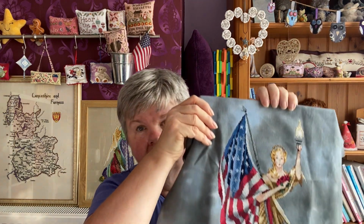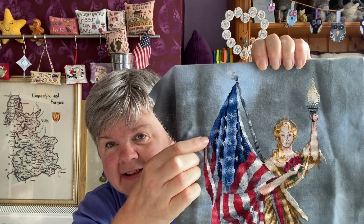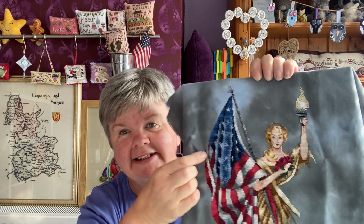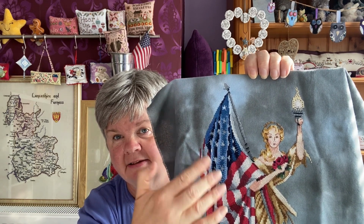There we go. So I've got most of the flag done. There's a little bit of white that needs to go here. It looked like there's something missing there, but there are actually stitches there. But there's a bit of white that needs to go here, and then there's some white in the stars, and the rest is beads in the stars, and then that flag is done.